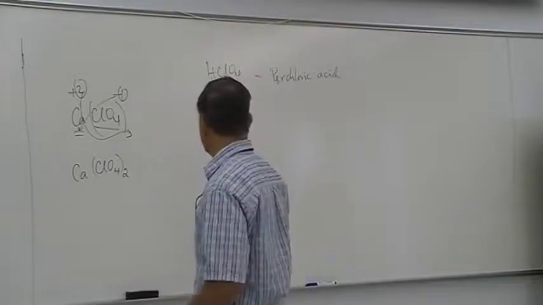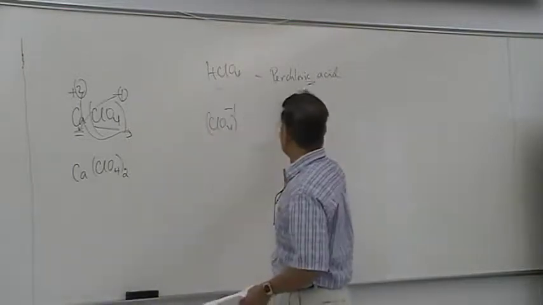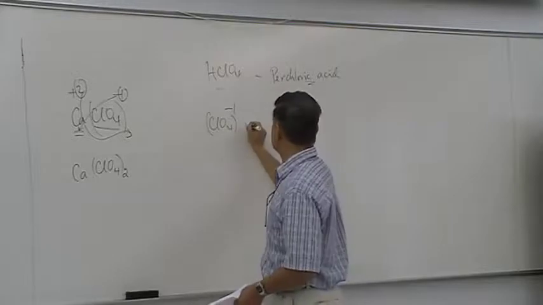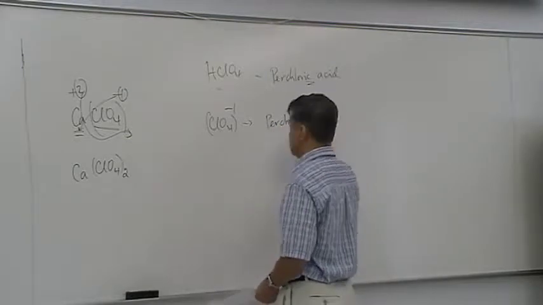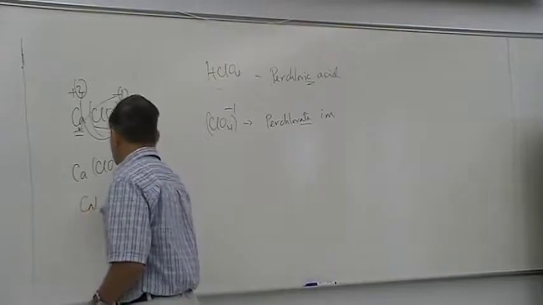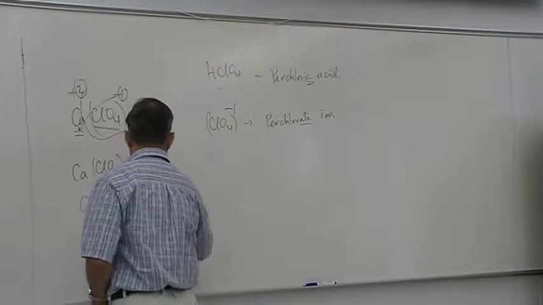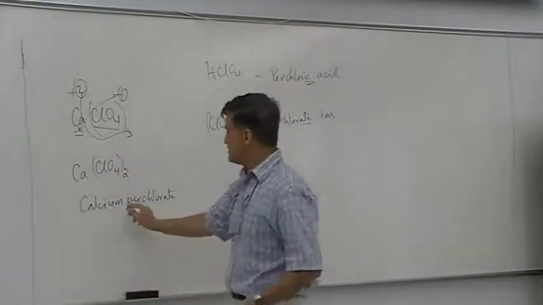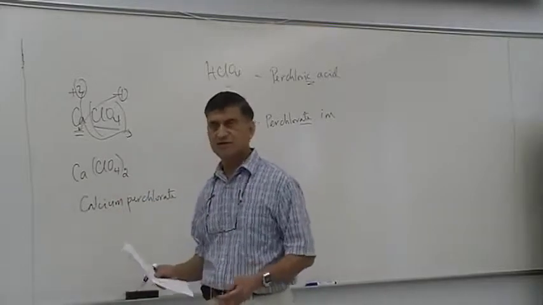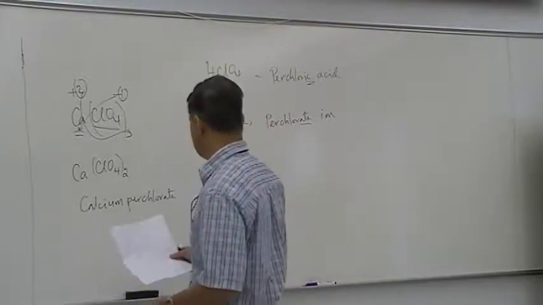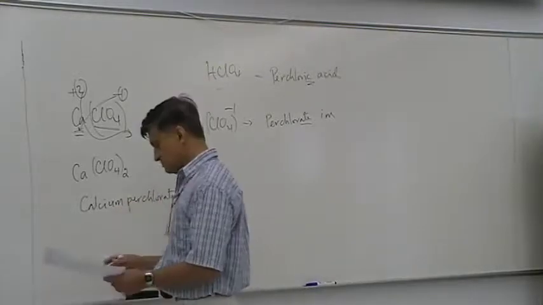Now I need to name this compound. This was IC acid, perchloric acid. Anything I get from IC acid would have ATE ending. So this would be perchlorate ion, ATE. So name of this compound is calcium perchlorate. You don't need to say calcium 2, because all calcium would have would be plus 2. It's not like transition elements, where it could be plus 2, plus 3, and sometimes plus 1 and plus 2. So this is redundant to write down in parentheses. So the name of this compound is calcium perchlorate.